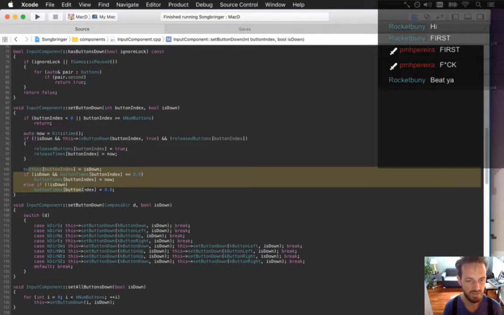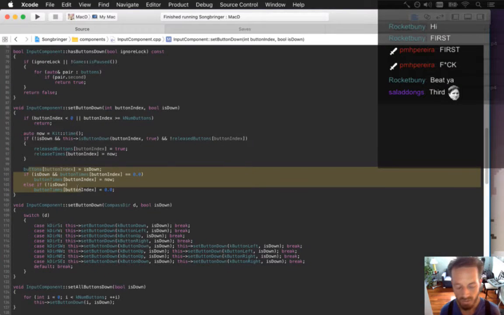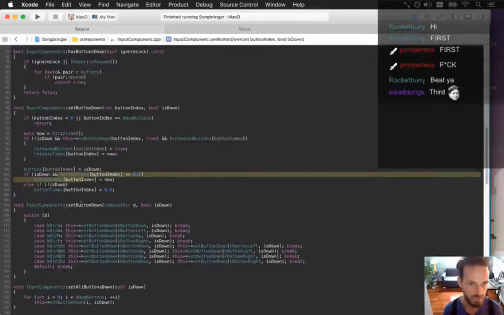Okay, so I messed up on this thing. I'm trying to fix a bug where, when you use a controller, you can no longer use the keyboard. I don't know why. I think it has something to do here with button times. So I'm trying to fix up the button times.